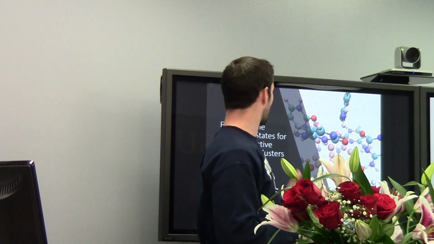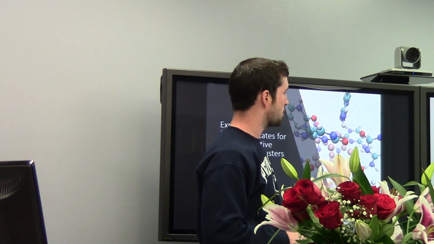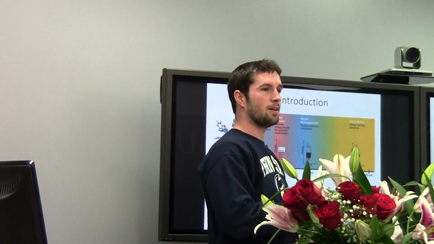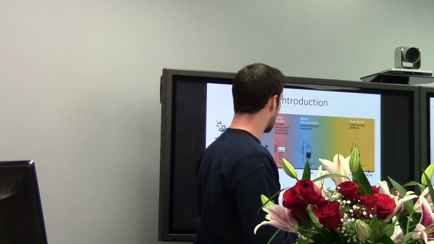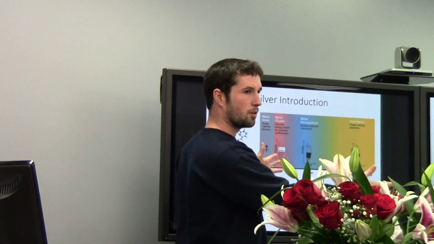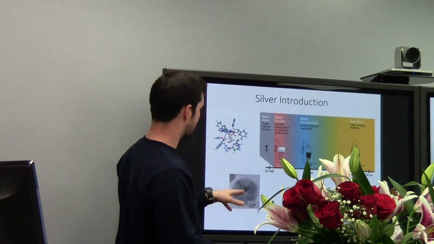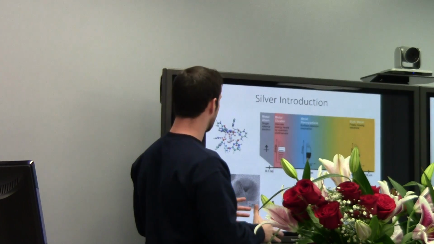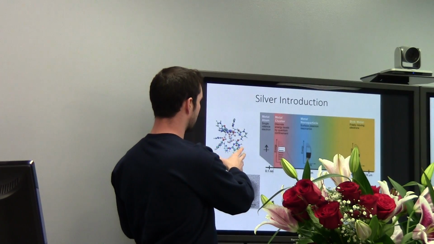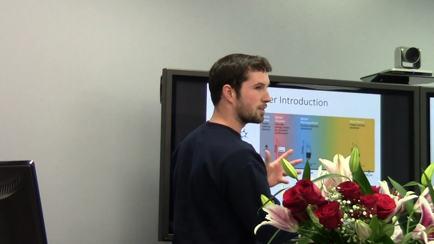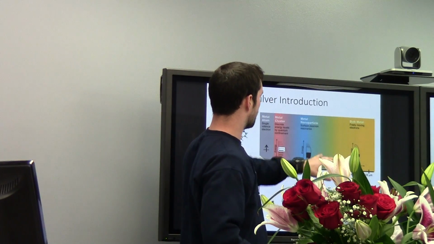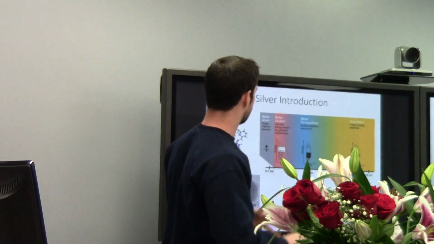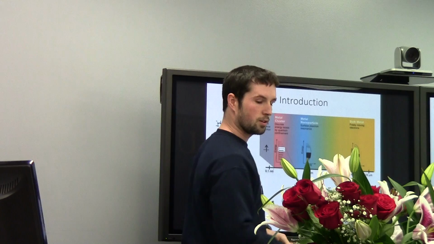As you mentioned, I'll be exploring the oxidation states for optically active silver nanoclusters. To begin with, I'm just going to describe silver at different length scales. Here you can see silver in the bulk, just a silver metal block. Then this is a TEM image of a silver nanoparticle that's about 6 nanometers in diameter. And then here's the model that we'll be working with later, a silver nanocluster that's only 13 atoms total. And here's the representative density of states for each one of these models.